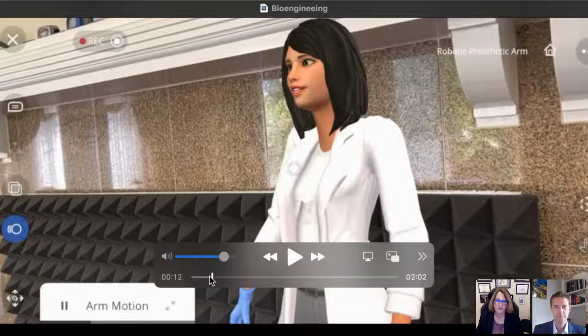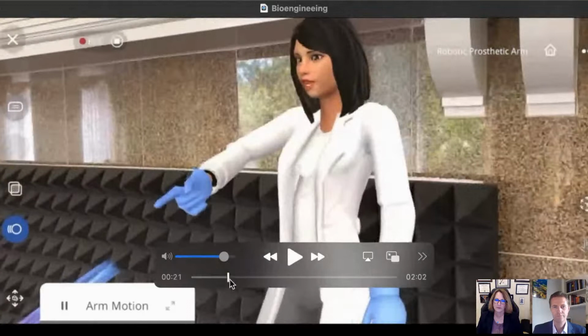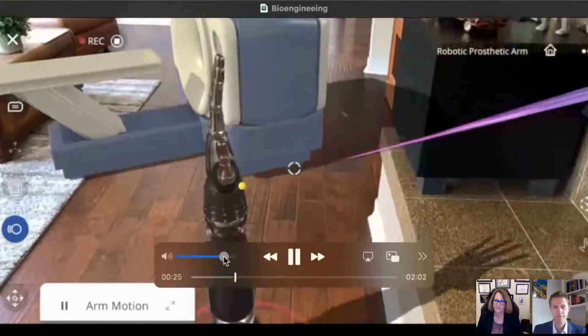But you see the lips moving, which works in any language. In real time, we look at the language and then the computer simulates the mouth movement. So that is a new accessibility feature as well.